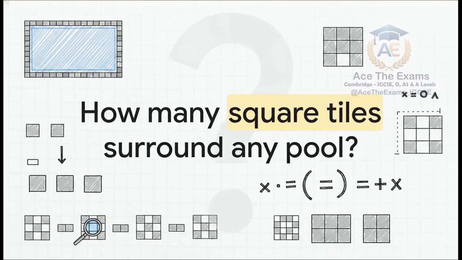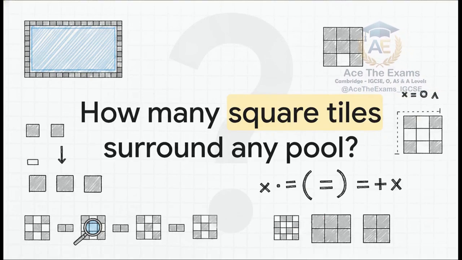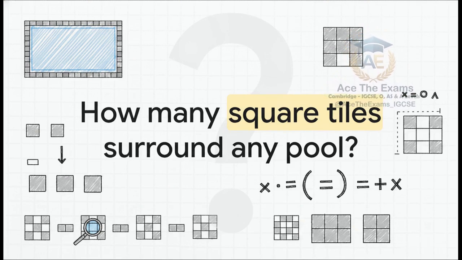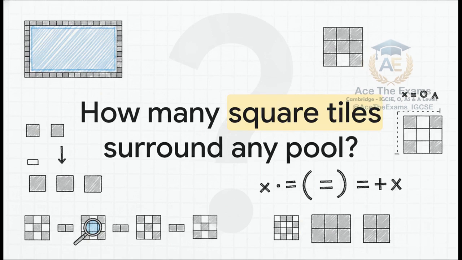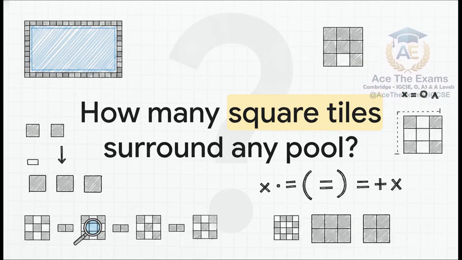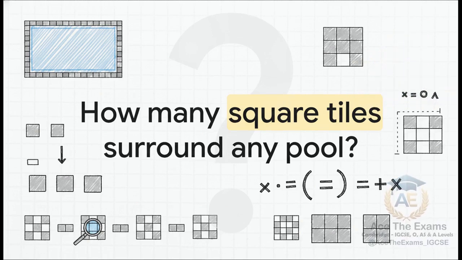Okay, so if you've ever had the chance to see the Alhambra Palace in Spain, you know it's absolutely famous for these stunning fountain pools surrounded by intricate ceramic tiles. But as mathematicians, we don't just admire the view, right? We look for the underlying structure. If we look at one specific pool, sure, we can just count the tiles, but how do we calculate the exact number of square tiles needed to surround literally any pool of a similar shape, no matter how big or small it is? How do we take a physical space and translate it into a reliable mathematical formula?